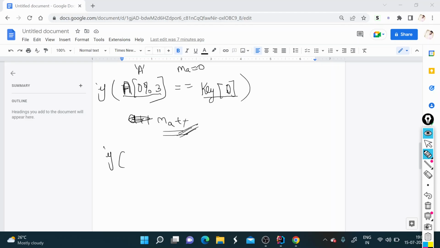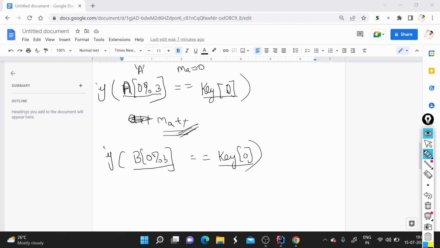Similarly, can't we do it with B of 0 mod 3 equal to key of 0? That is, the first answer of the guessed pattern is equal to the first answer of the key.